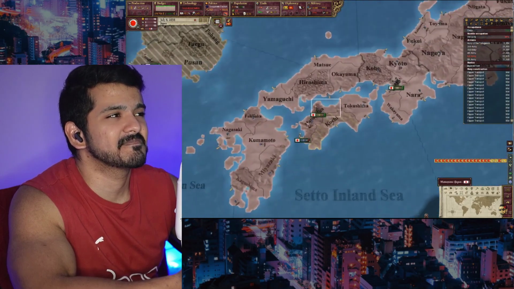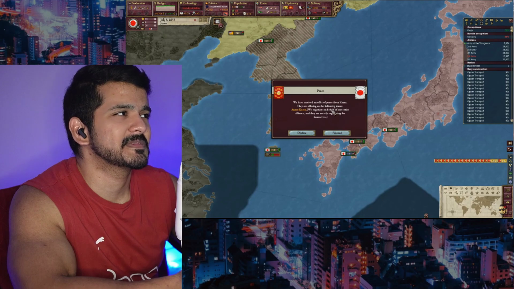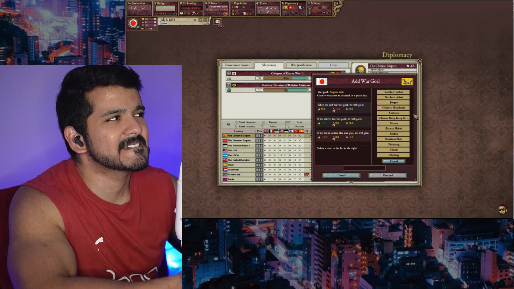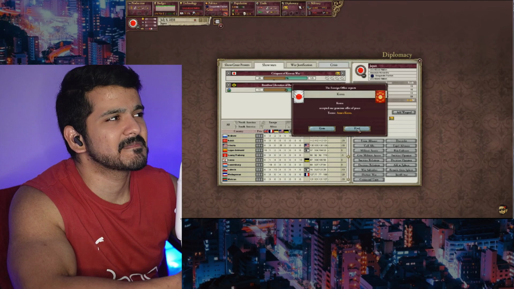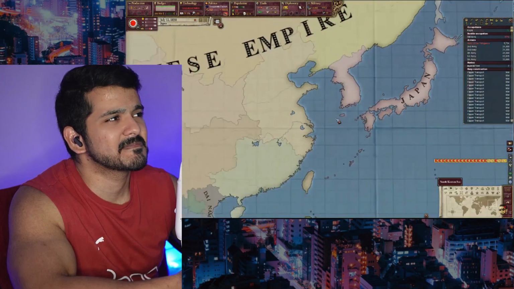Congratulations, you've gone ahead and occupied Korea, and it won't be for the first time in Japanese history that something like this will happen. So take your seat back, go ahead and add an extra war goal onto the Chinese because you've got the infamy. No, I don't. But the great thing about invading the Qing, and specifically Korea, is that there'll be plenty more times for you to come back and get a little extra more.